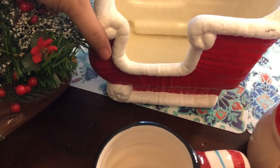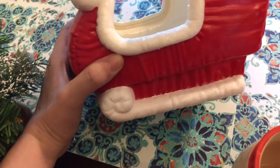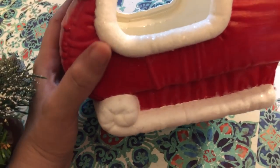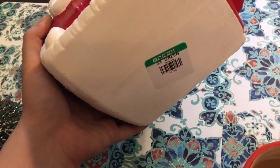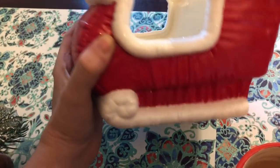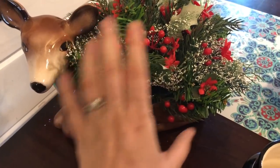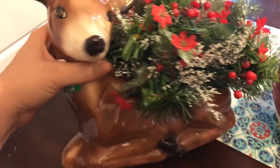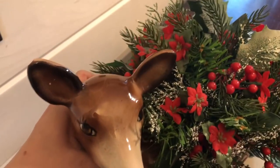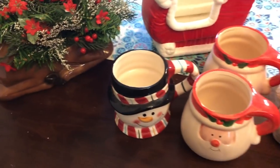The last items I got are this cute little sleigh that appears to be sort of handmade ceramic with a handmade red painted finish and a kind of sugar-glitter texture on the white top. I got it for $2 with 25% off — so $1.50. Then this one is also super cute with a little deer and floral already in it — also $1.50. Someone probably hand painted this one as well and it has a glaze finish where the other is plain. Super cute. I'll probably hang on to that one too.